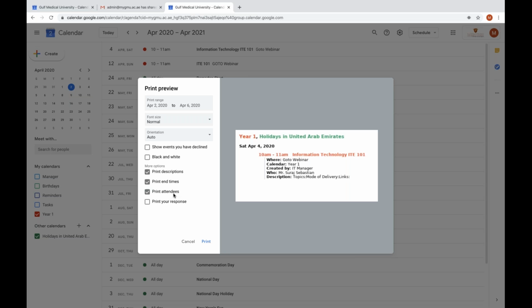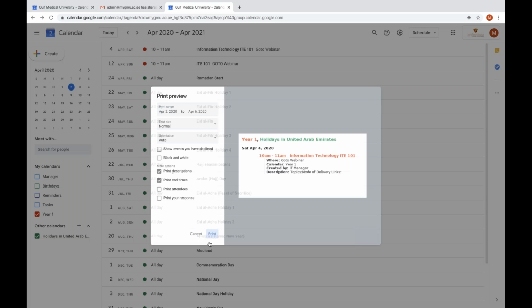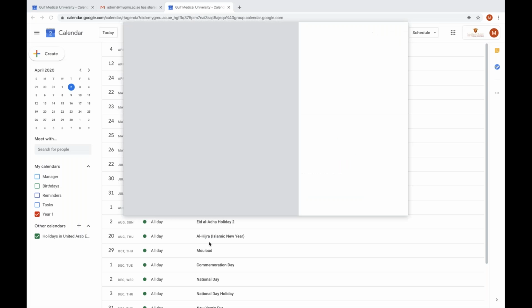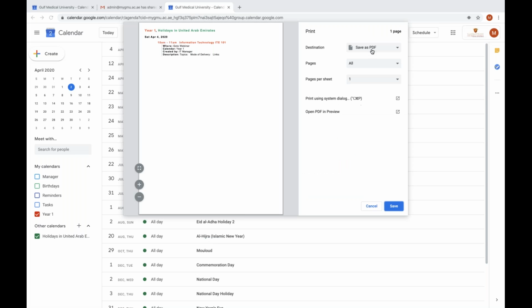Attendees, when you say attendees, you can see who's participating in that session. So Mr. Suraj is the person who is in charge of the course, so his name is automatically coming here. But if that is confusing for you, you can just say no for it, and then you can print it. And then when you come back to the print option, you're going to see the printing menu. So you're going to save it, and then you can see the report as I have displayed. I think that's the whole thing.